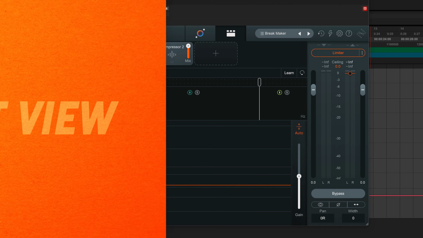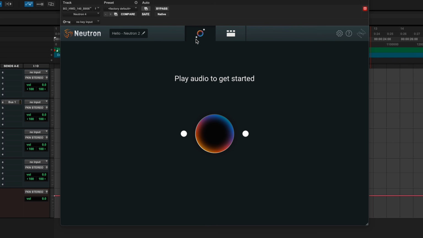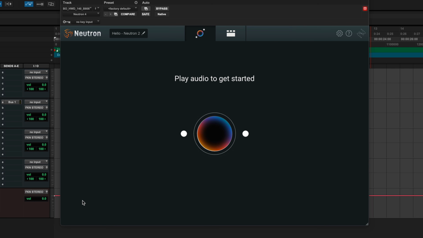Let's get into the assistant view. As I was mentioning, click here and it's telling you, I need input. I need to know what's on the track. And this is what iZotope is really known for. It's the assistant, intelligent technology that listens to your audio and gives you a push in the right direction to set you on a good, solid sonic path. So I'll play some audio to get started, and then I'll explain what we see when we hit the other side of this process.